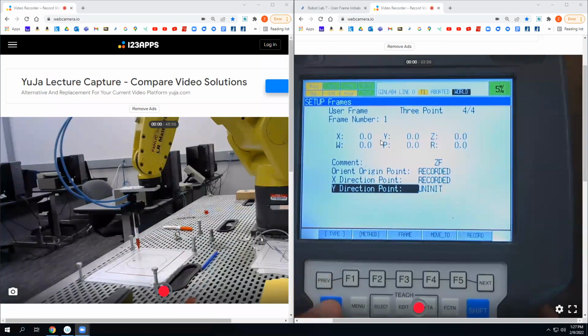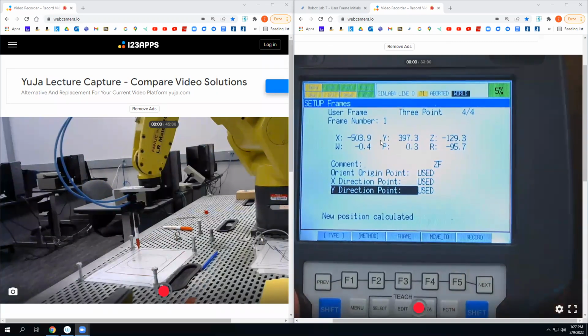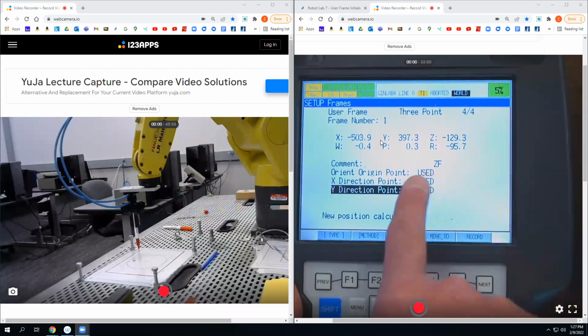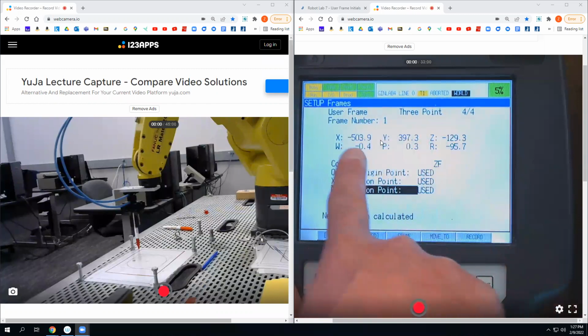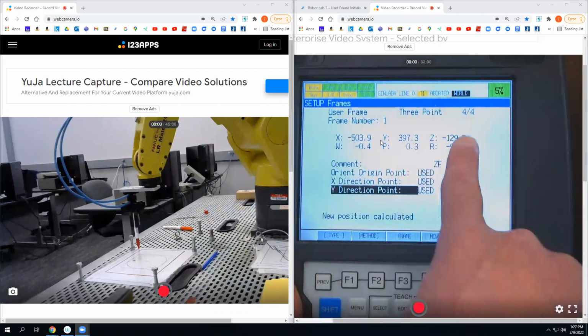So I'm going to shift record. All right. And when I have all three of those recorded, you'll see these numbers change. What do you think that means?